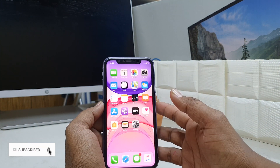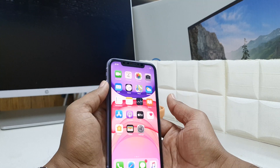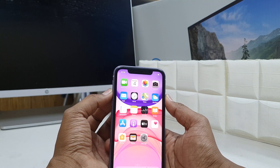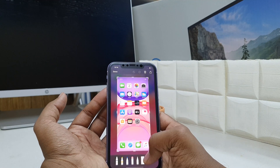For that, if you would like to take a screenshot, simply press the power button and the volume up button together. So I want to take a screenshot on this screen — simply click the power button and volume up button together and it's going to immediately take a screenshot, as you can see here.